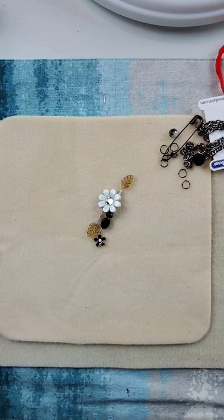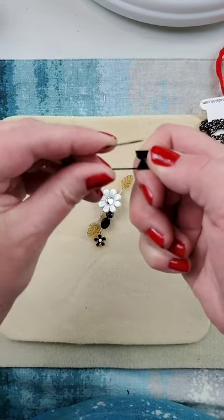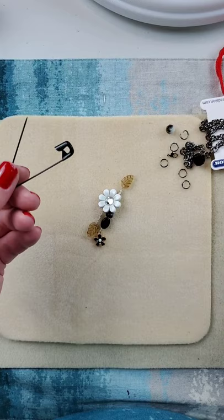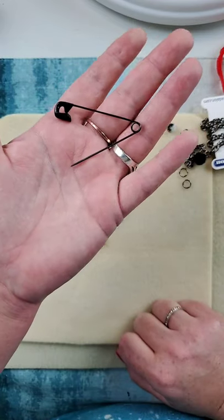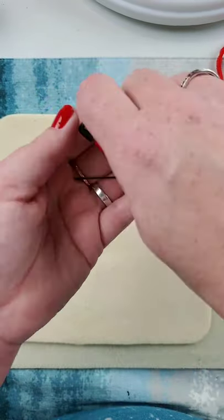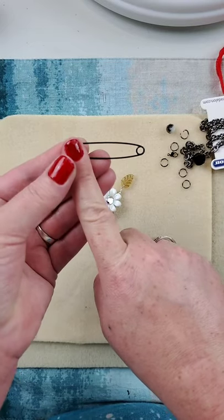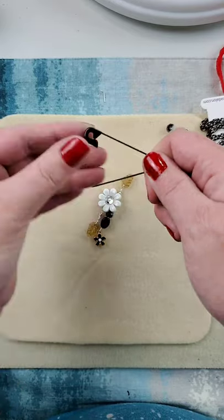Alrighty. So now here comes the easy part, putting all your things onto your safety pin. So this is what your safety pin is going to look like. When making this necklace, I wanted to be sure that I am using my safety pin this way. Why, you ask? Because we are going to glue onto it. If we do it this way instead of this way, it's easier to glue the button, so that once you have this shut, you can then glue this shut to make sure it shouldn't jump out and poke anybody. It's just a safety measure, in my personal opinion.